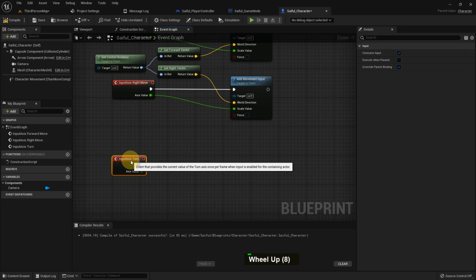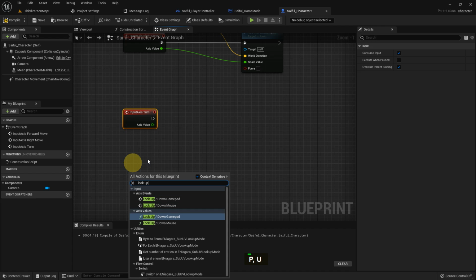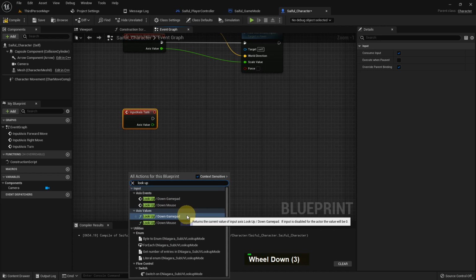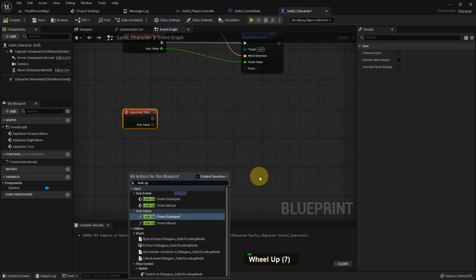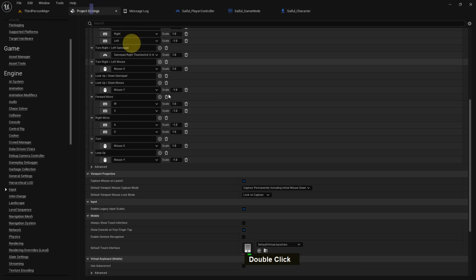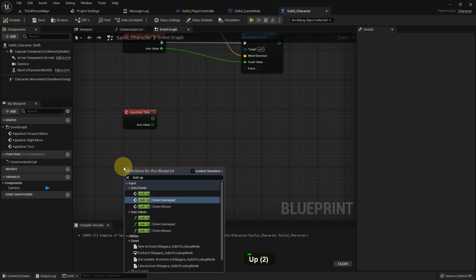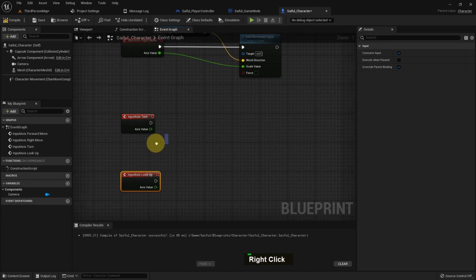So I add turn, and I add lookup, but I don't find the lookup because I misspelled the lookup name. Because if we miss any name, we cannot find the function. So I named it wrong, that's why I don't find it. So I did it on purpose. So name it lookup, and if we search it again, there you have the name lookup.